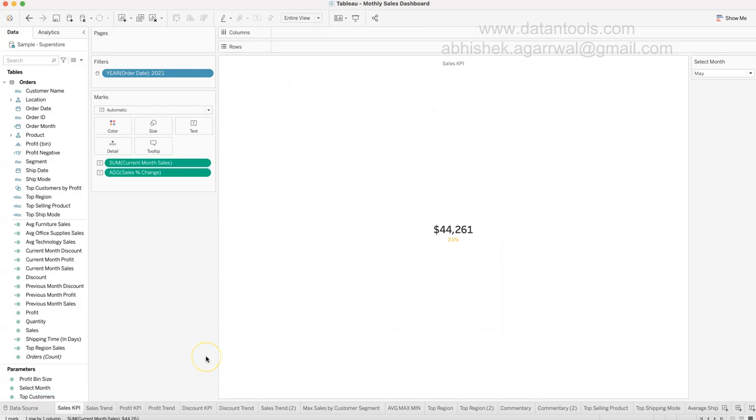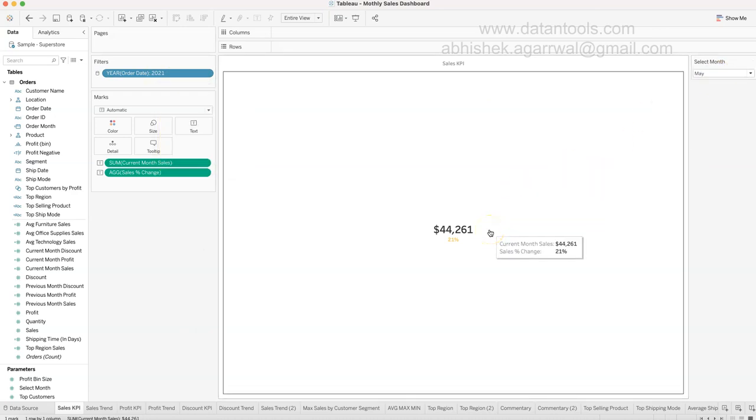So the first thing is keeping the design of the dashboard in mind. What it shows is, for a particular year, which we have selected, like 2021, we are selecting a particular month and then showing it. So what we need is the current month information and the previous month information, so that we can show it on the dashboard as well as have the comparison. Because what has changed from the previous month to this month, like a 21% increase in sales, is an impactful and useful parameter which your management would like to know to evaluate how the sales are going.